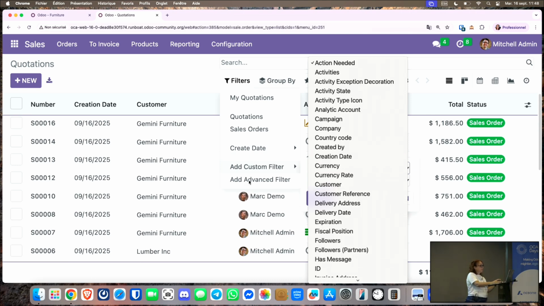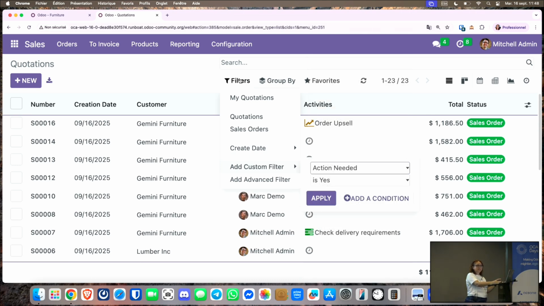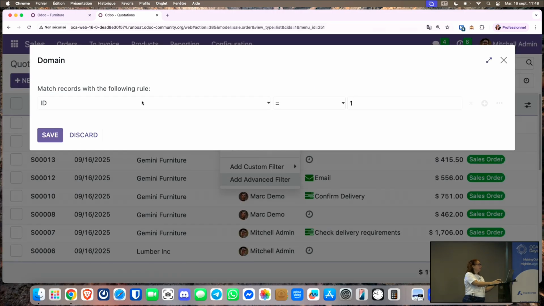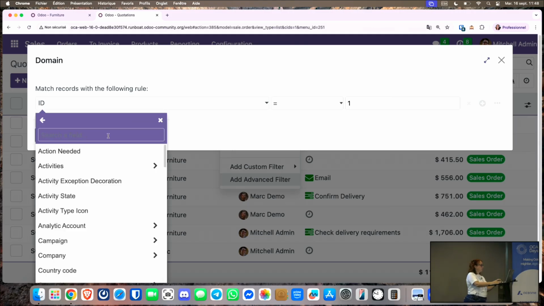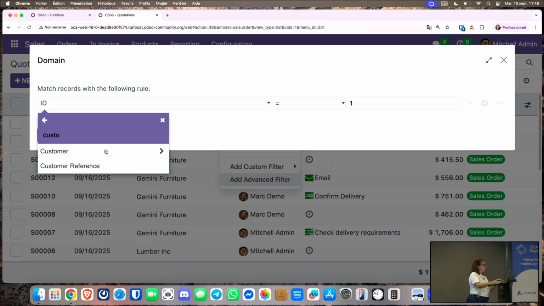So with the advanced filter, to access the feature, you go into filters, advanced filter, and then you can look for your field. So you start a little bit of the path, okay? So I go with the customer, okay? And then I have an arrow, so it means I have more options.